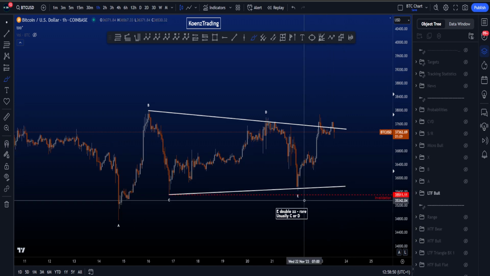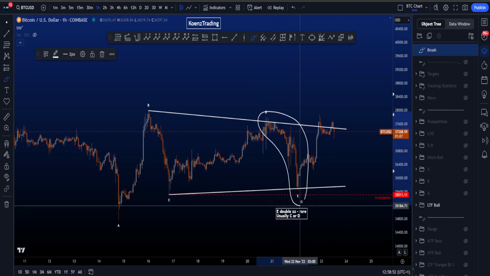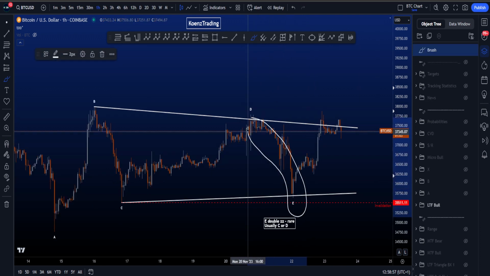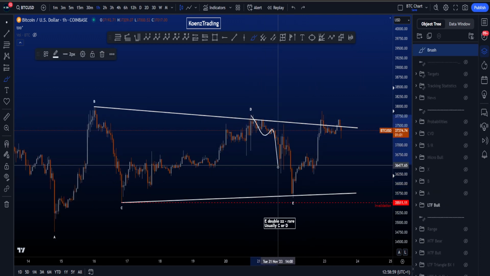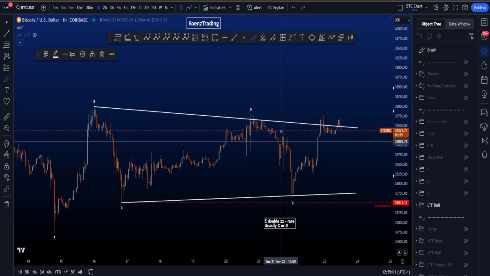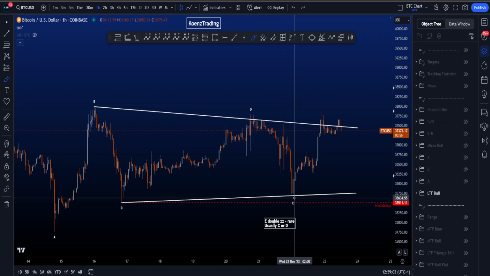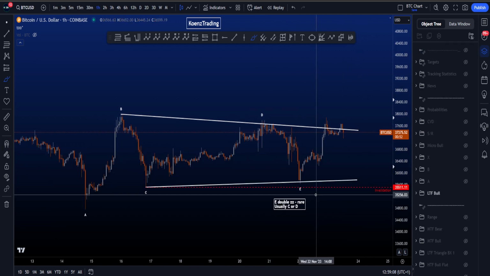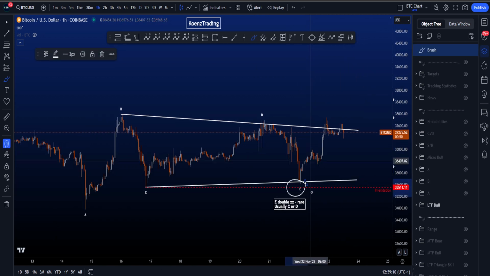The problem in this scenario, however, is the end. It is this wave E to the downside, as on the lower time frames, this wave E looks very much like a double zigzag: A, B, C, and then a W, correction in an X, and another three-wave ABC to the downside, leading to a bigger WXY, double zigzag. And that is not what you like to see in a wave E.